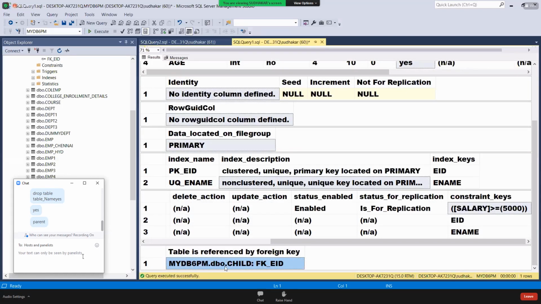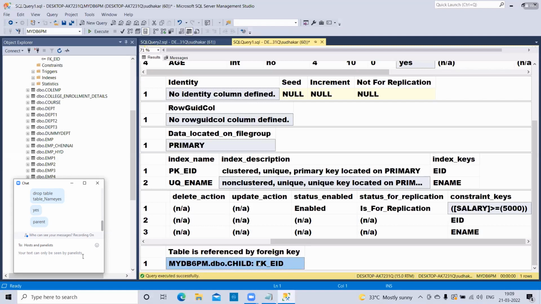MyDB 6pm.dbo.child, of which column? FK underscore EID. So that means on this table, the relation is there.